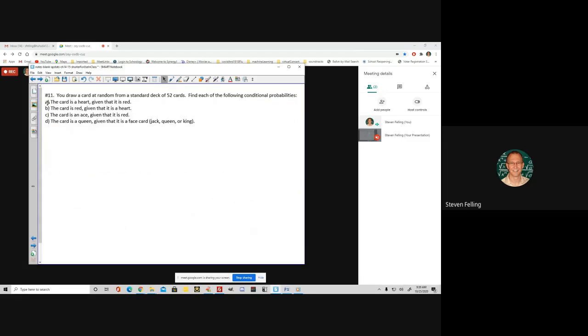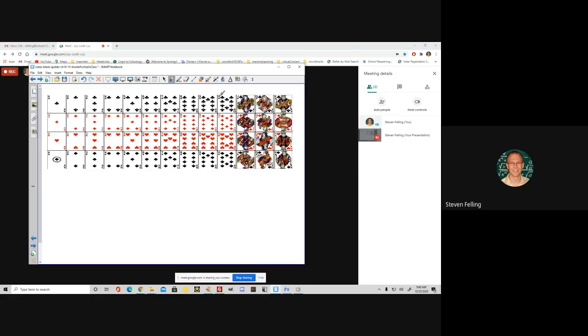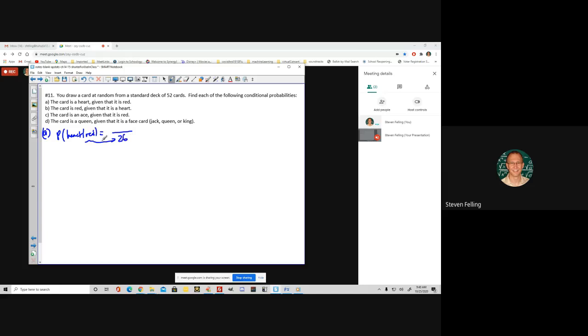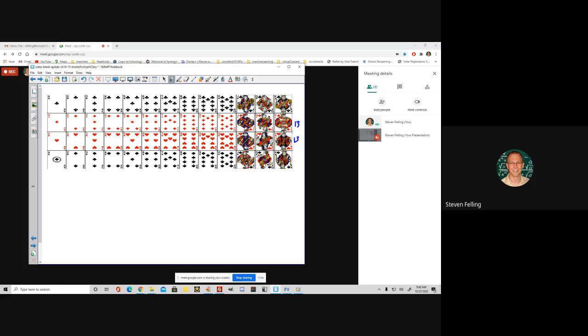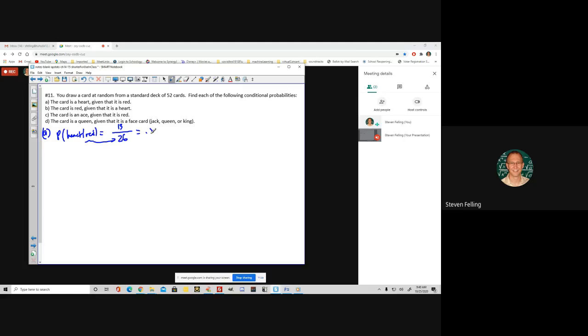What's the probability that a card is a heart given that it's red? So I'm going to write that out. I always like writing this probability statement, heart given that it's red, because that helps me determine that the bottom of the fraction is going to be all the red. So how many? I could count these. There's 52. There's 13 in each of these rows. So 13 and 13 more is a total of 26 red cards. And then inside that red card sample space, how many of those are hearts? Well, the hearts are just this. So it'd be this 13 out of the 26, right? So 13 out of 26 is 50%.